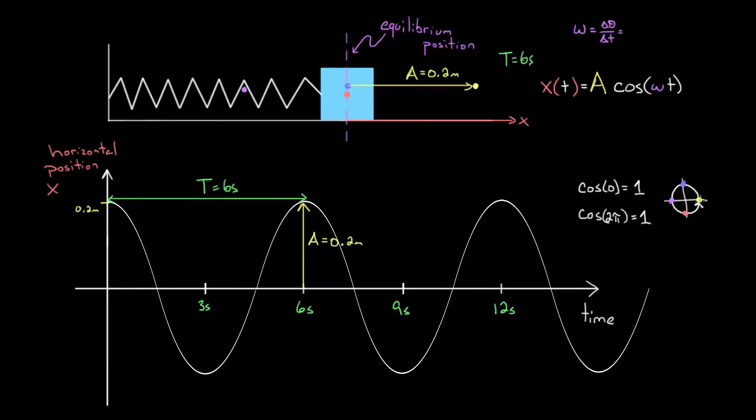Well, one cycle on a unit circle is 2 pi radians, right? If we're using radians, then one cycle would be 2 pi because 2 pi is once around the circle. And how long does that take? Well, I know for a simple harmonic oscillator, we've defined the period to be the time it takes for one whole cycle. So we'd have 2 pi over the period. And this is what you would plug in down here.